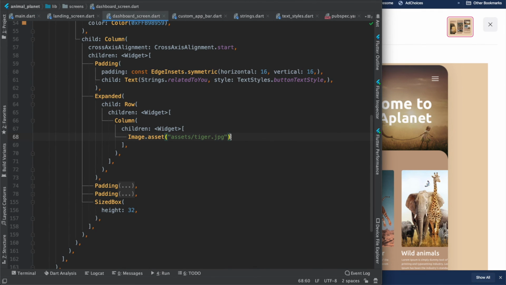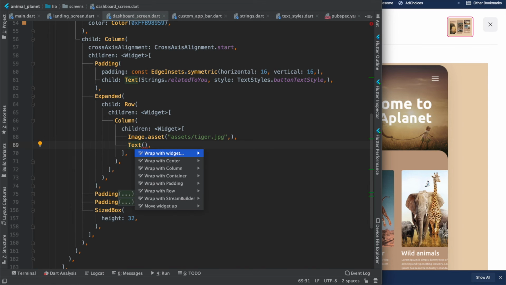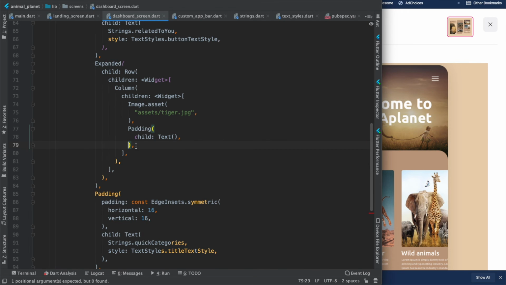Okay, so jpg this one, and below that we'll have text, and also it has some padding, right?